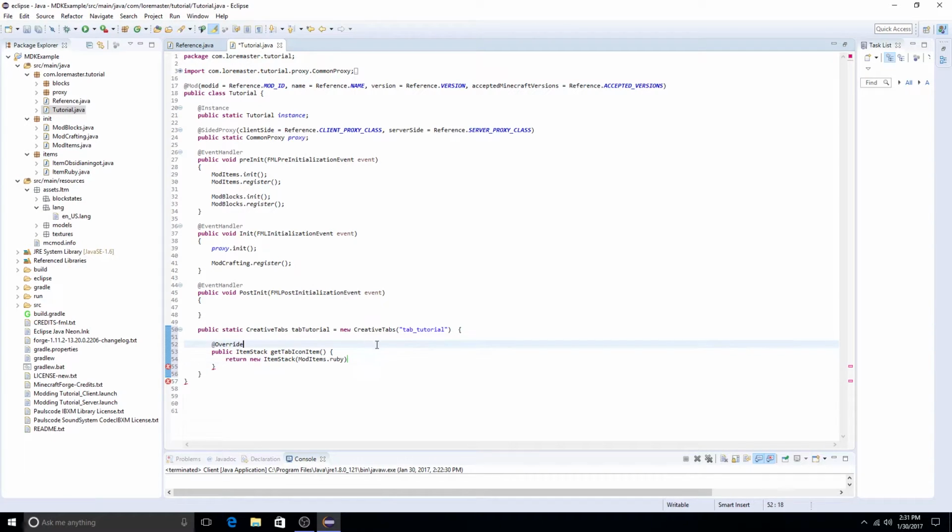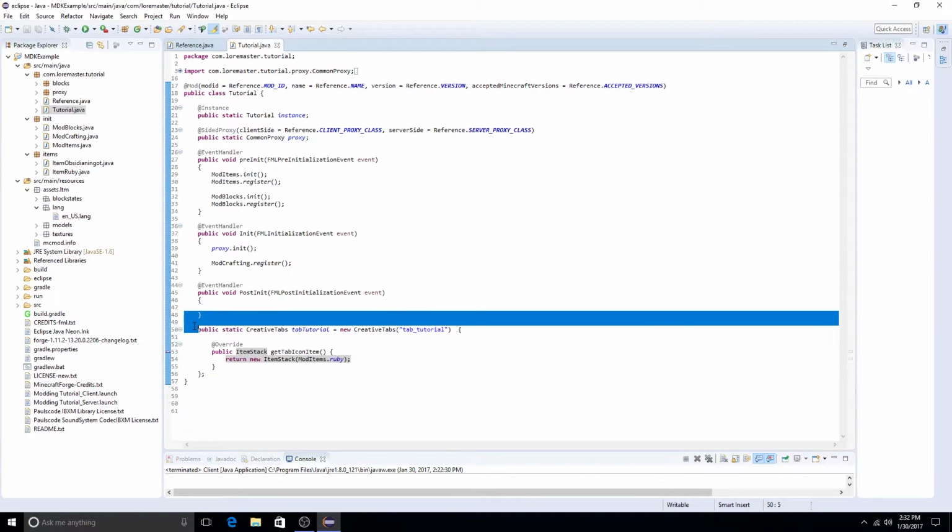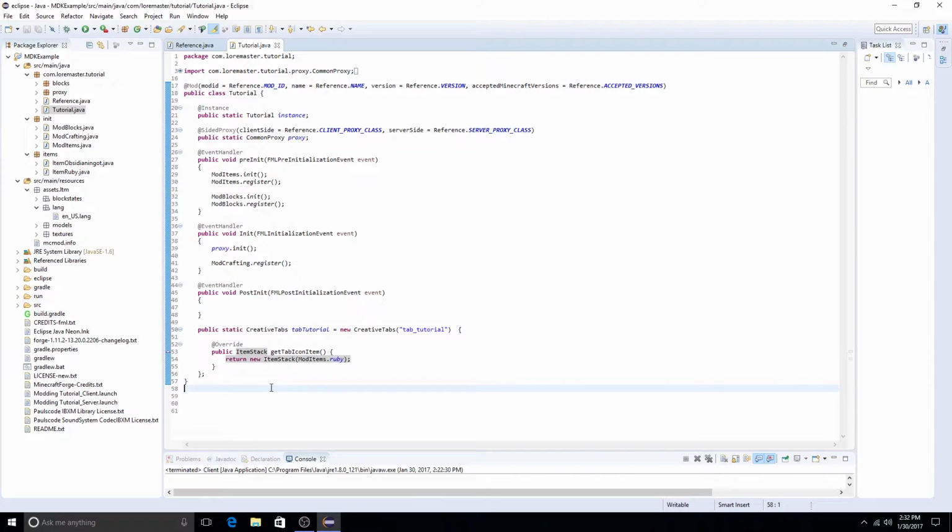So I'm going to make that kind of like the header of our tab, and right below here on the second to last curly bracket, just add a semicolon, and that should get rid of any errors. Also add a semicolon at the end of this as well, I forgot to mention that. And if you save, that should make this all good. There shouldn't be any errors. If there are, then you did something wrong, I think. But this is all good.